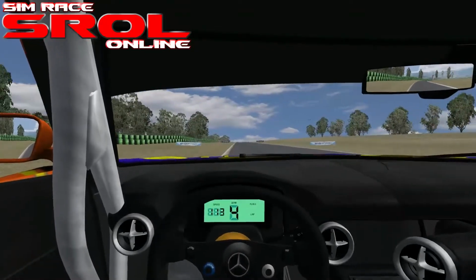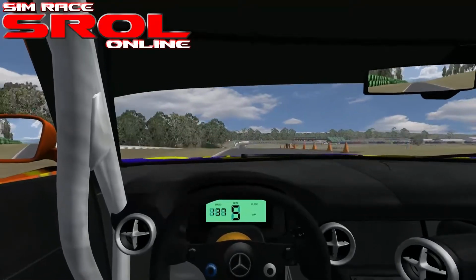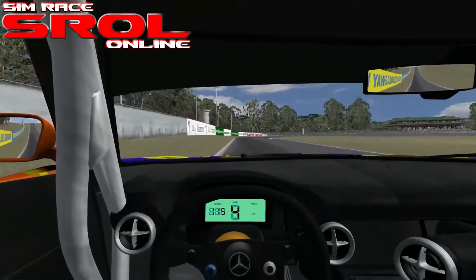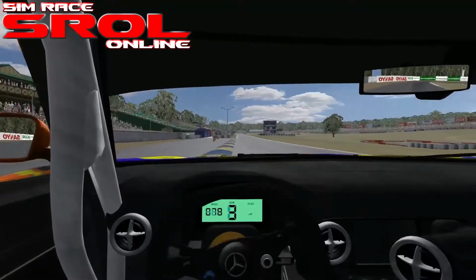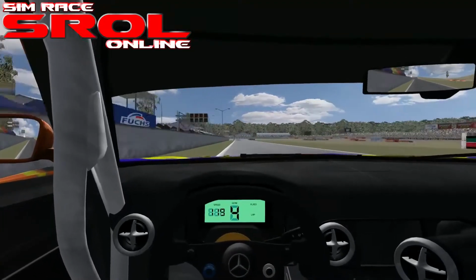You have a moment to compose yourself now as you go down the straight up to just under 155 miles an hour, preparing for the last corner here. Brake hard just before this little VB sign on the left, down to second gear, touch the inside curb, touch the outside curb, don't go over it though, it will unsettle the car. Put your foot to the floor and hope for a good lap time.